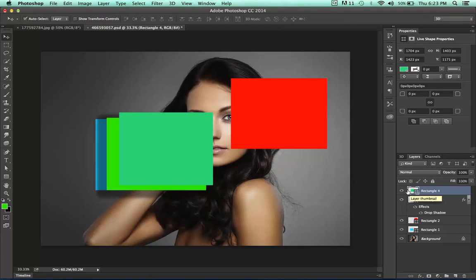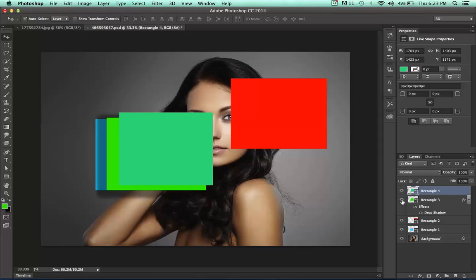On top of that, guess what else we can do? We can take these eyeball icons and we can turn the visibility of these layers off. Now, like I said before, if you save this as a PSD file, you can turn these layers on and off every single time you open the file, and if you save it out, you can save multiple JPEGs. So if I wanted to save an image without this green layer, I could go and save it, but I could also have the PSD file with this layer just hidden like this. So I could turn it back on.